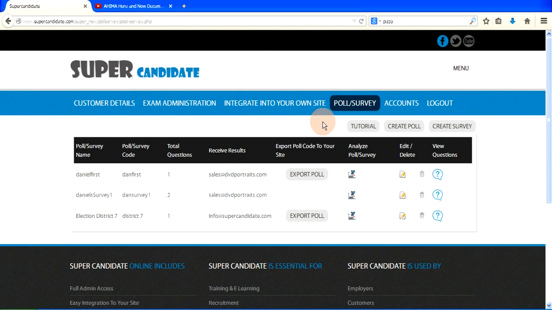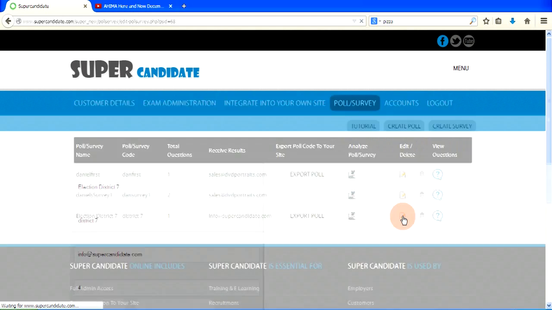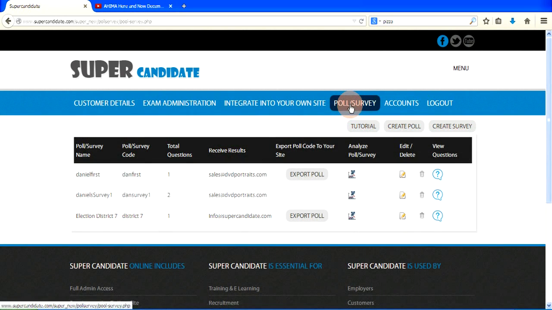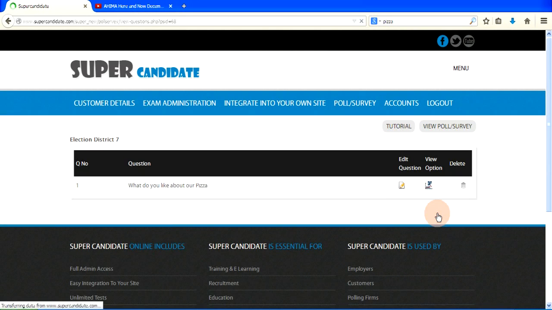To edit the poll profile, click Edit Poll Profile here, and change what you like. To edit the poll question, click underneath View Questions next to your poll, and edit the question here.